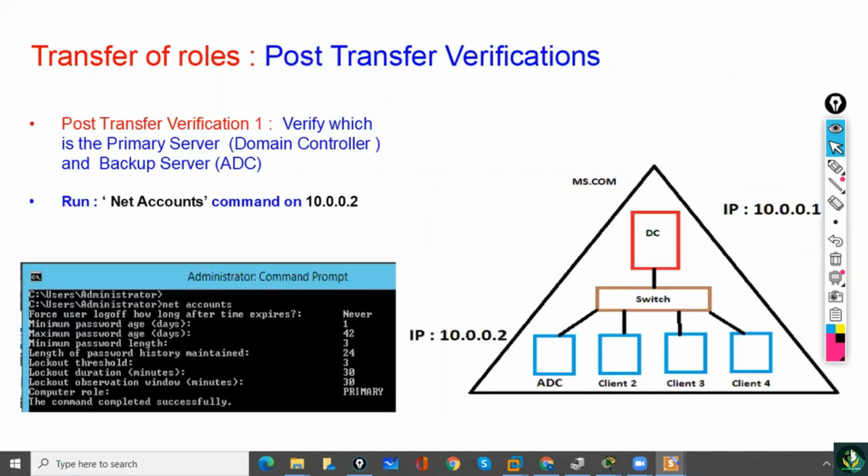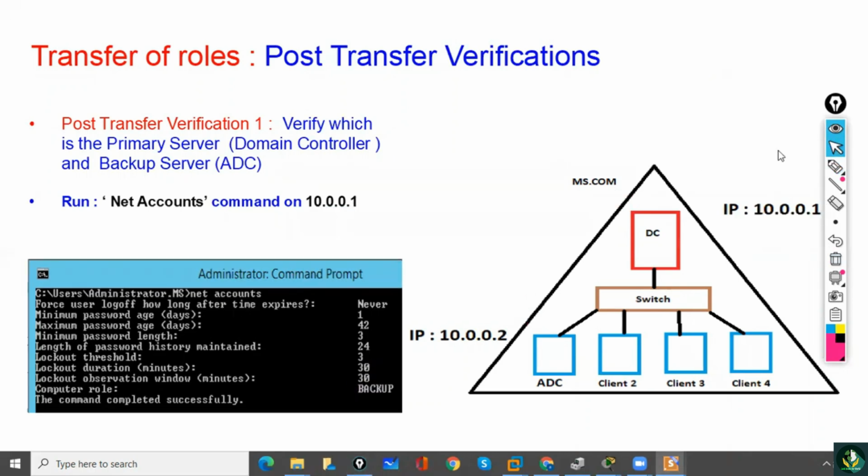After that, we'll verify. So for post transfer verification, we'll go to 10.0.0.2 and run this net accounts command. You will see primary. It will become domain controller and DC will become ADC. And if you go to 10.0.0.1 and run this net accounts command, it will become backup. Now we can remove this old domain controller, or we can remove this new ADC and add a new server.